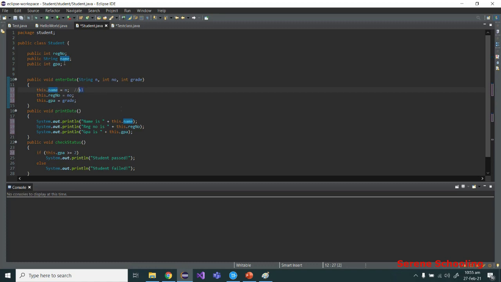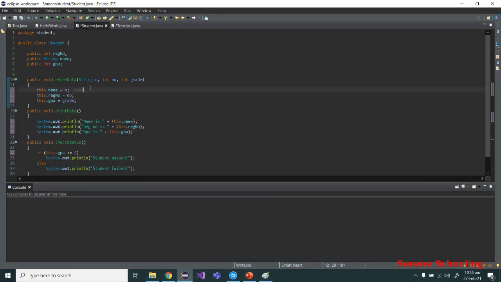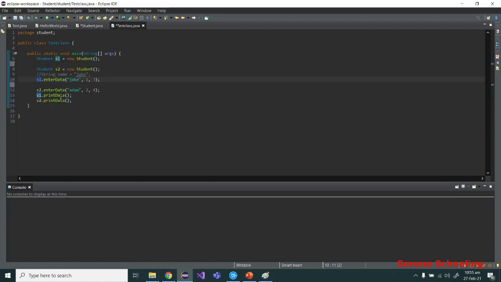I am assigning Jake to the name variable, which is the instance of s1, not s2 or any other object. This tells our compiler that it is the instance of the current object, the calling object.